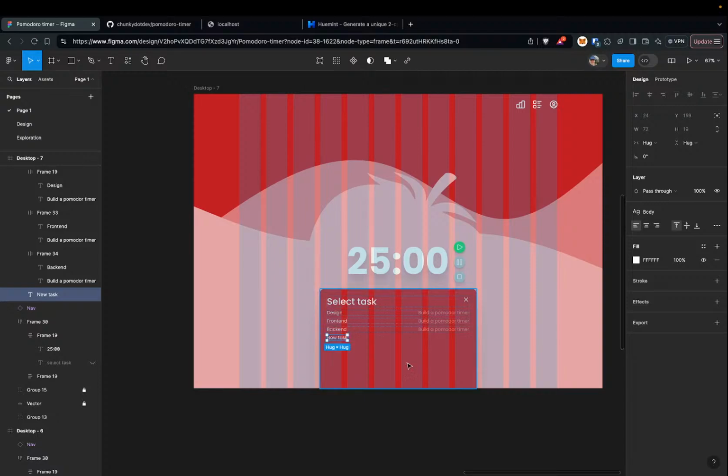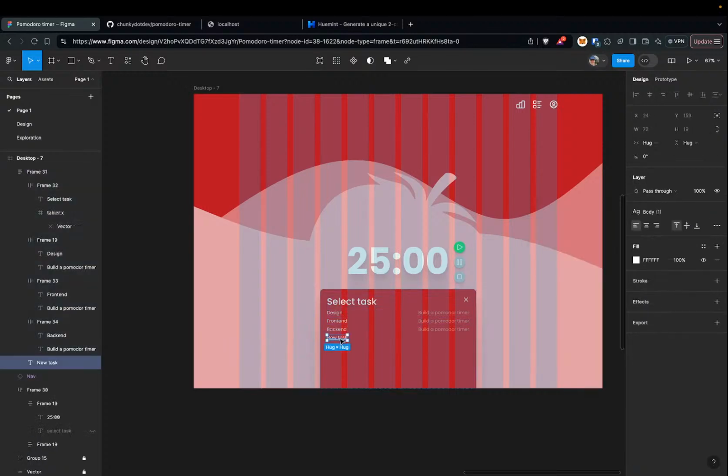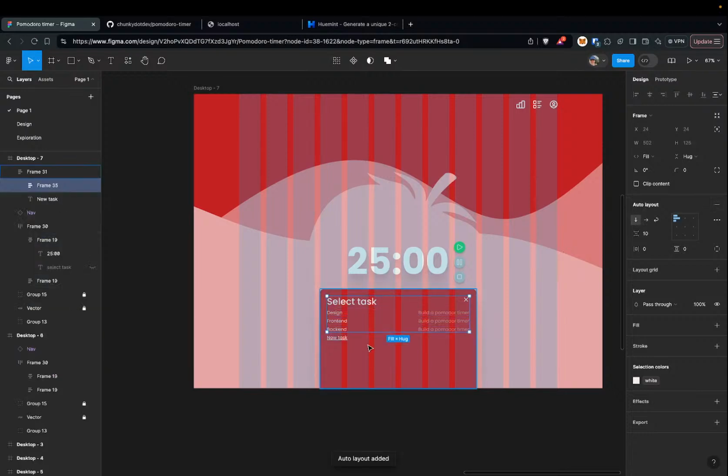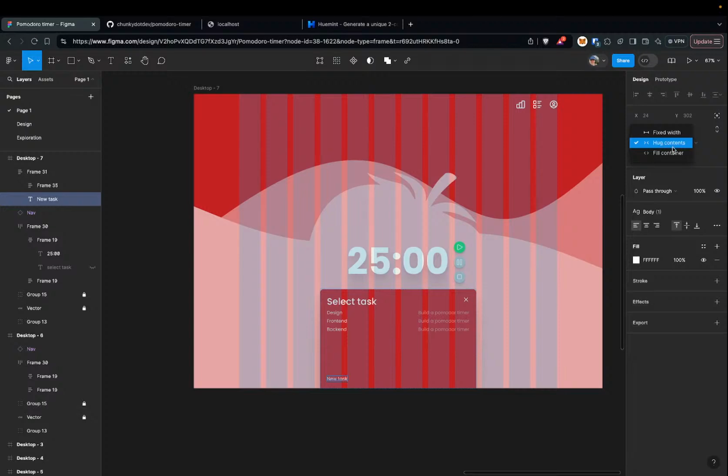And we might want to make it underlined at least, because it's going to be a link to the other page. So let's grab these and make those an auto layout, and then we can change this to auto and maybe fill center.